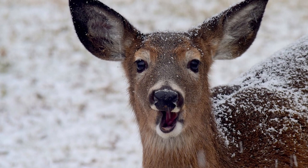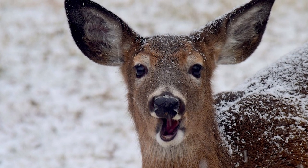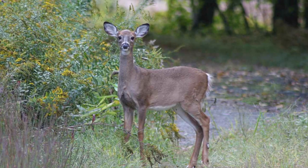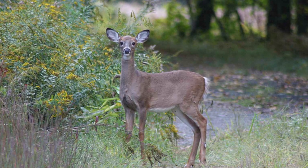All they want for Christmas, though, is their two front teeth — deer have no upper front teeth. This space is instead occupied by a thick layer of gristle, otherwise known as thick cartilage. Because they are herbivores and munch mostly on plants, they don't need the tough, sharp teeth like a tiger or lion.